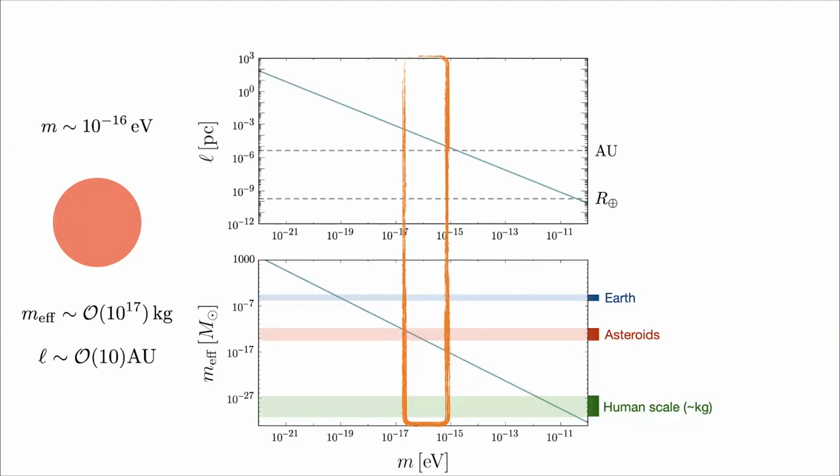The virial velocity is, roughly speaking, 200 kilometers per second for a Milky Way size galaxy; 240, 160, depending on what you like. So we are talking about, for now, a Milky Way size dark matter halo, whose virial velocity will be roughly 200 kilometers per second. If you go to smaller galaxies, dwarf galaxies, it can be smaller, like 10 kilometers per second. If you go to a more massive structure, it can be larger than that. So the reason I choose this velocity is just for the sake of discussion.